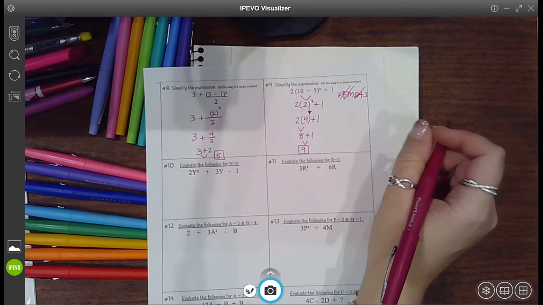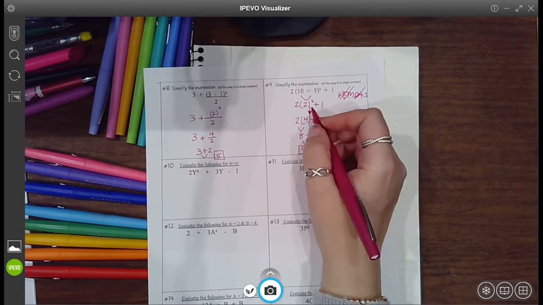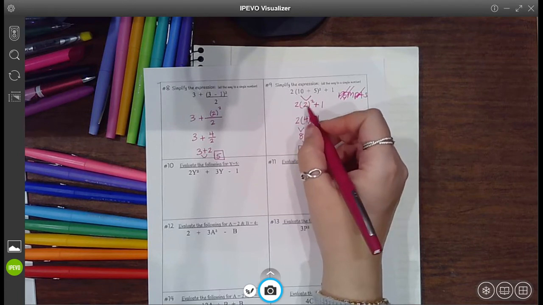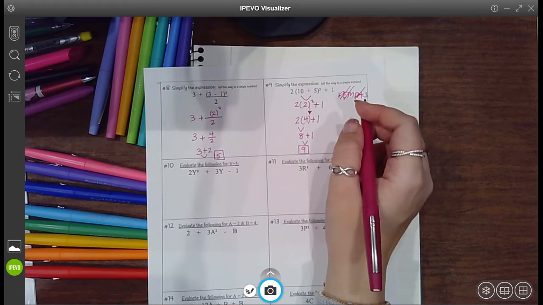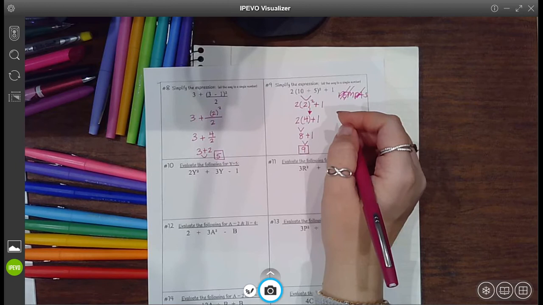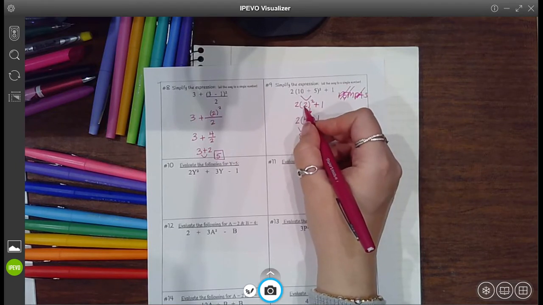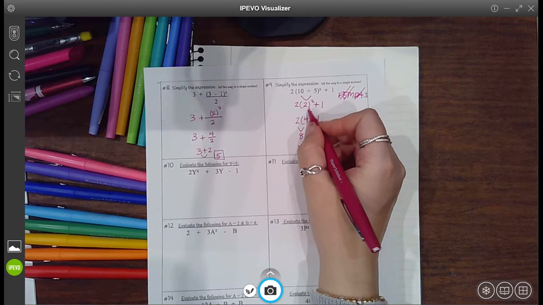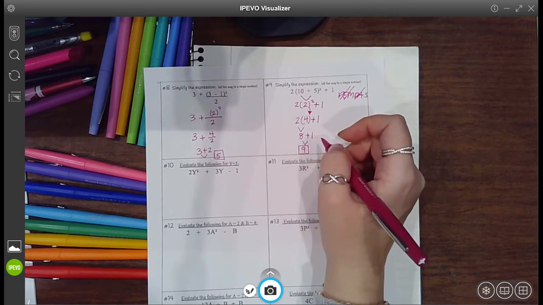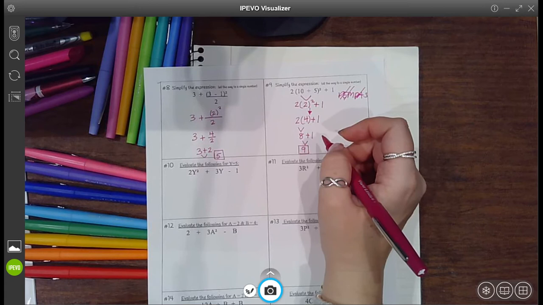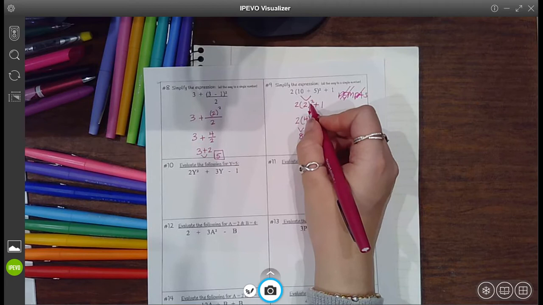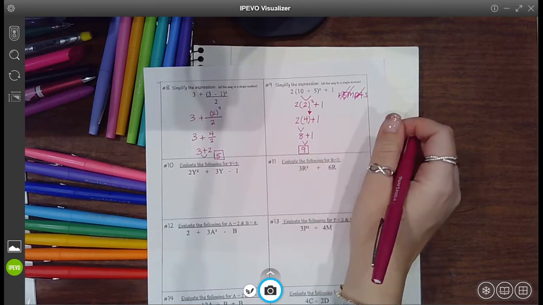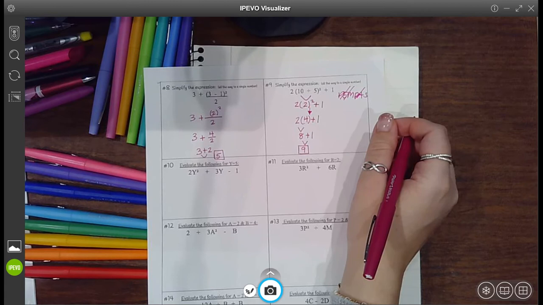Now, I know for this particular problem, if you're like, oh, Miss Love, I did 2 times 2, which is 4, and then times 2, and I got 8. But I also tried it the other way and did 2 times 2, and then did that. Okay, it actually does make a difference if you do it that way. If you did 2 times 2, you'd get 4, and then 4 squared would be 16 at this step. So it actually does make a difference, because some of you are like, oh, it doesn't really matter. Yes, it does. Because if you did 2 times 2, you'd get 4, and then 4 squared, you'd get 16 plus 1, which is the wrong answer. Okay, so yes, it does matter.